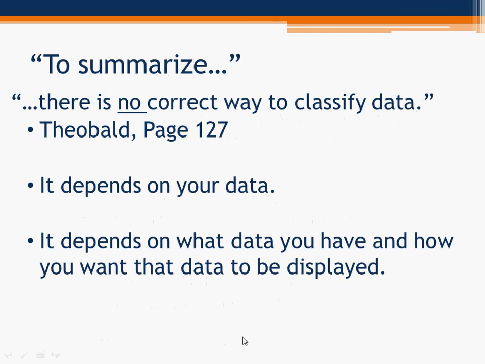And so the last thing that I really want to touch on here from Theobald, page 127, you've got to understand that there is a story to tell with your map. There's no correct way to classify your data. There's no correct way to choose what the best symbology or symbolization of your data is when you're classifying your data. You're taking these numeric values and you're putting them into classes. You can slice it an infinite amount of ways.